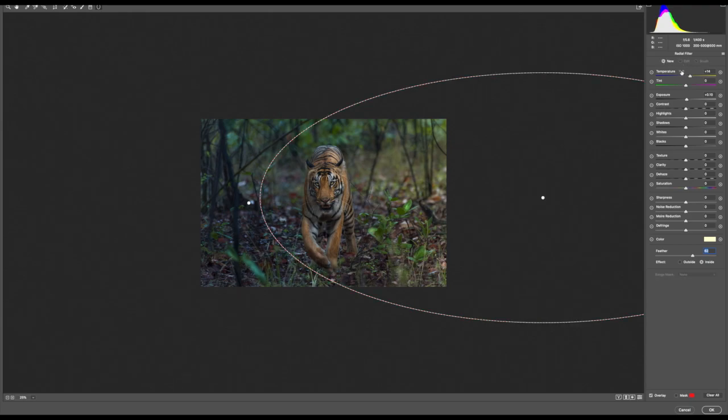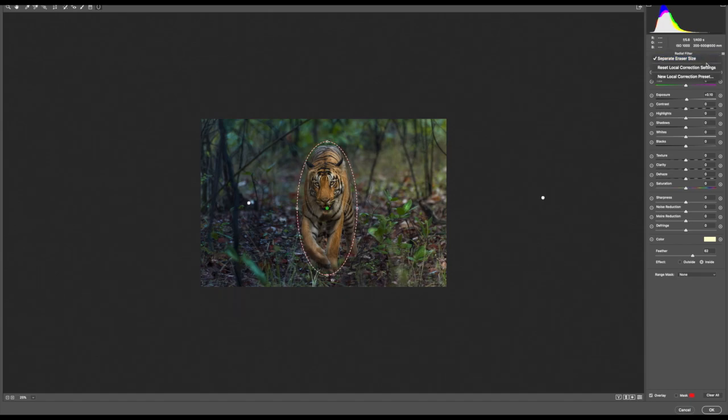And what I do next is I create a third gradient or a third linear filter. Okay, and what I do over here is I go to reset local correction settings.